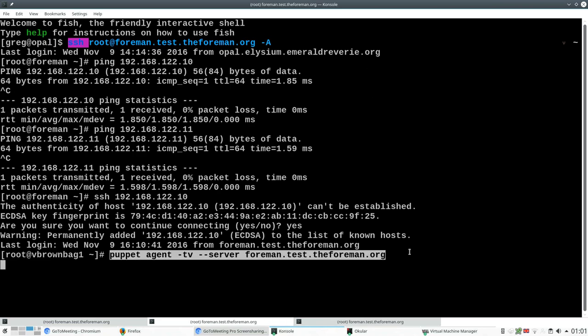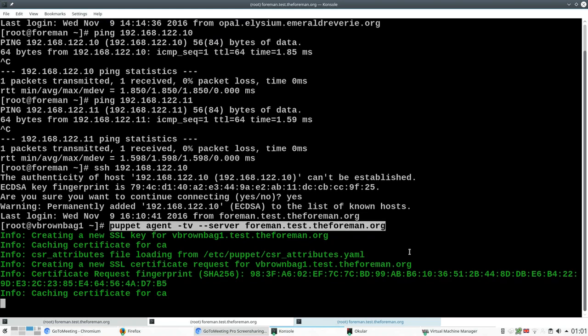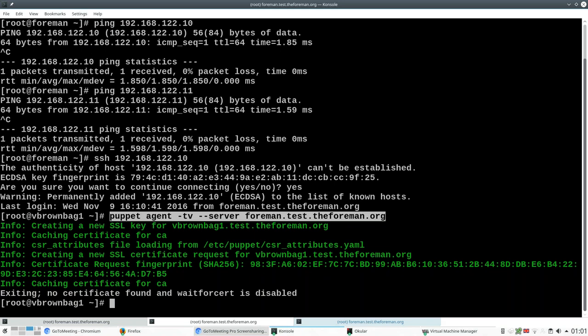Now, what I expect is this will create certificates. We've no automation here, right? Because Foreman doesn't know about these hosts, so it's got no way to help you automate it. Now, there are ways to do this for yourself. Puppet has a concept of an autosign file, various other things. So you could make this easier if you've got a large number of hosts to bring into the fold. But Foreman can't automate this bit because it doesn't know these hosts exist. When we let Foreman take over the provisioning, then we'll see a different picture.